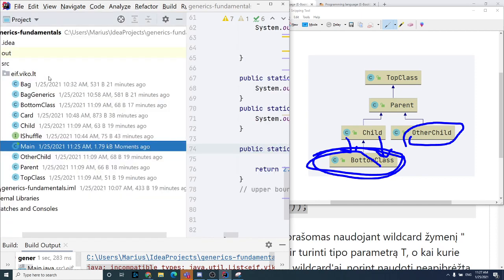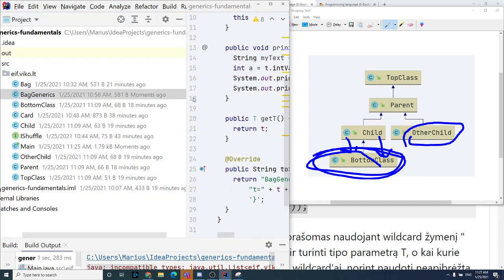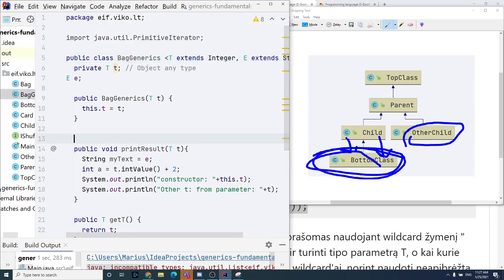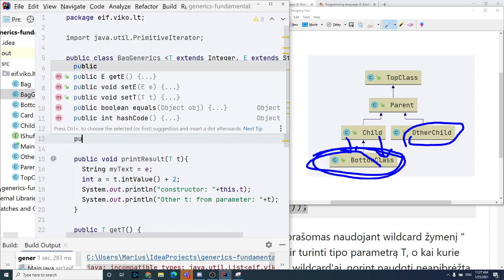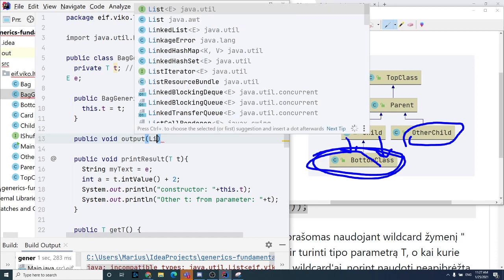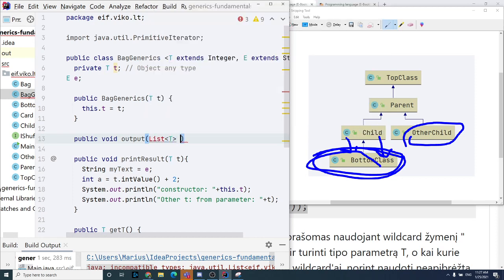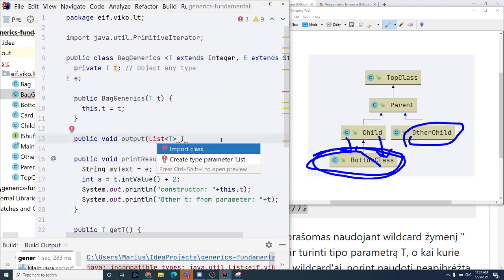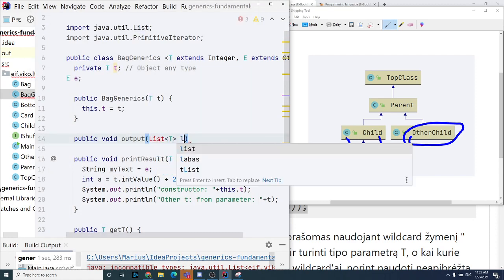When you have, for example, back generics, and we're creating, for example, a new method, public void, and you don't want to create this generic method, and you would like to use the T list output, and you're using the T list, for example. Sorry, import to till list.